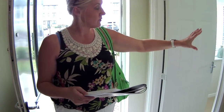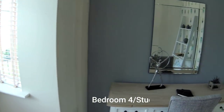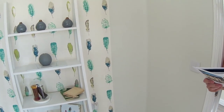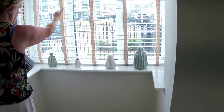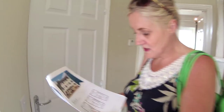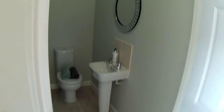So here we've got bedroom 4/study. Oh, this is a good size, isn't it? It's got quite a quirky kind of shape, so I'm trying to work out the dimensions: 2.67 meters by just over 2 meters. Nice bay window on there as well. That's lots of light. I'm sure there'll be a better view from upstairs. Good size study, with some nice quirky angles. And if you look at the plan, you can see that it's smaller at the front and gets bigger towards the back, because it's built into a crescent. Right, we've got a light switch.